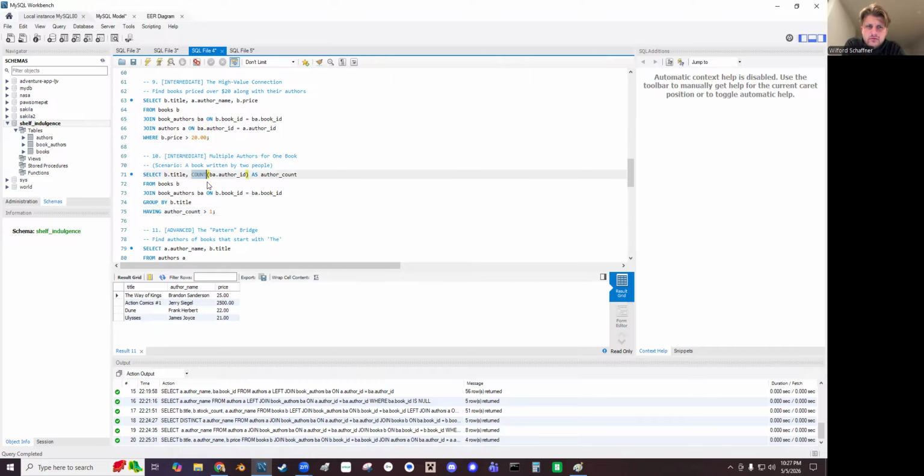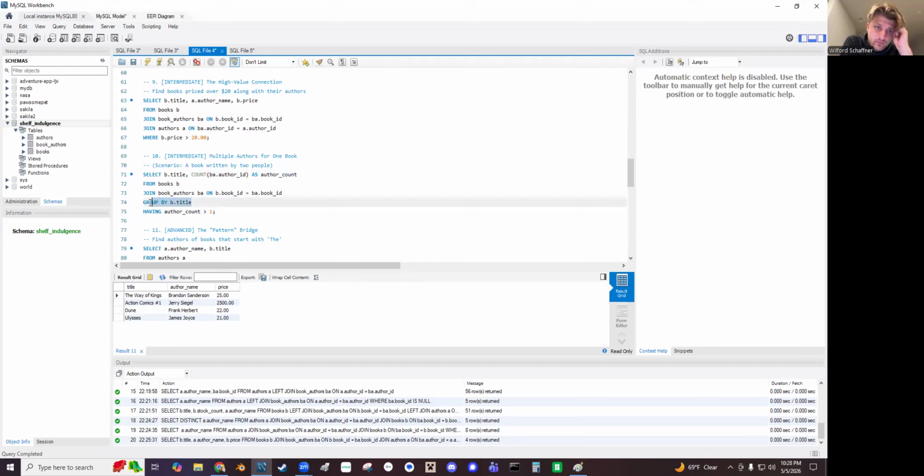So the count clause here is an aggregate function. It just gives me the count of what's going on here. So here I'm going to get the book, and this is going to count how many authors are with it. It's just a number that's going to be returned. Okay, it's like a math function. We'll talk more about this later, but that's what it is, an aggregate function. And then returning that, here I'm giving it a different name. So this column will now be called author count.